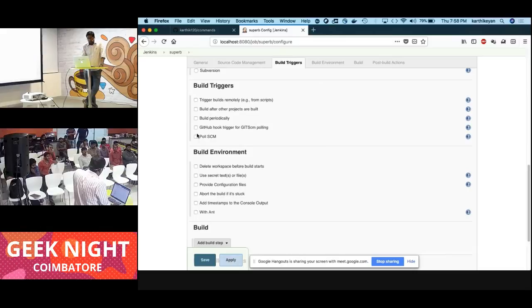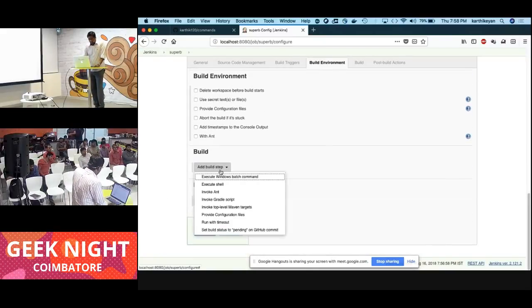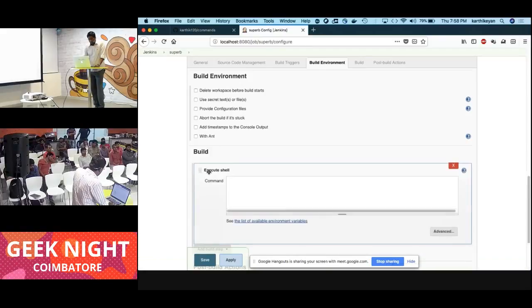Once you have this, there is a step here which says poll SCM. What this poll SCM does is, every time you commit, it keeps on polling, and whenever there is any new commit that's been pushed, it'll start building it. If you don't have this option enabled, each time there is any commit, someone has to go and click on build to actually run the builds, right? So we're not doing a poll SCM at this point.